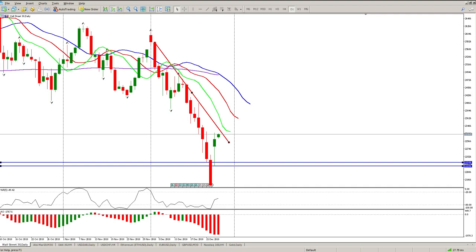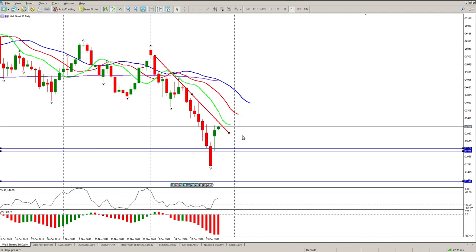Good morning, traders. So we're still using the Bull-Williams theory and looking at the Dow Jones this morning. Yesterday was very much a range bar, with a very long tail to the downside, which is kind of bullish, and carries on from the gap up or the rally that we had on the 26th.